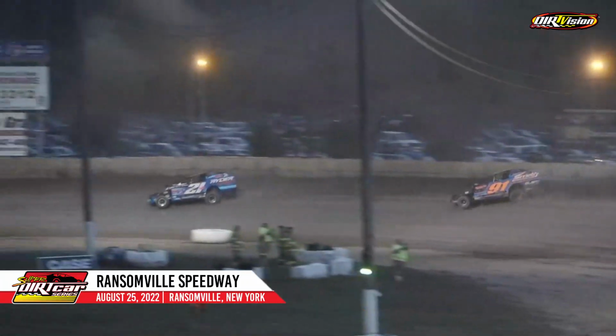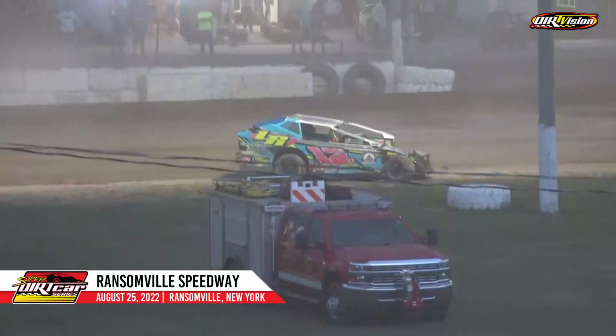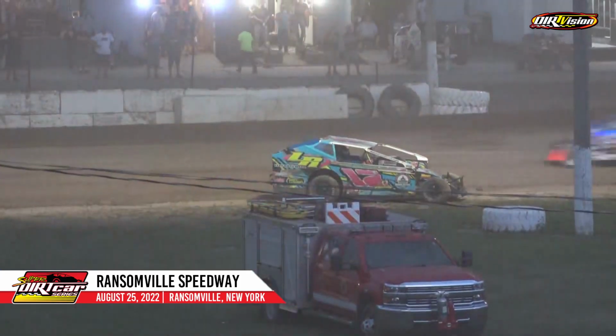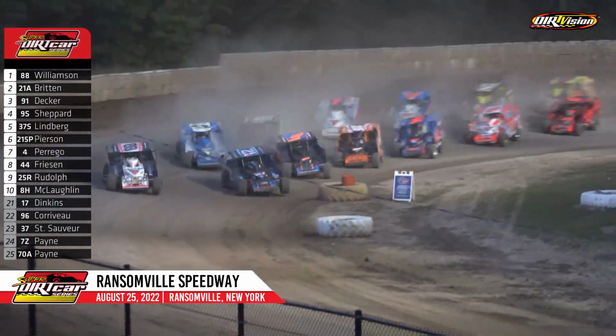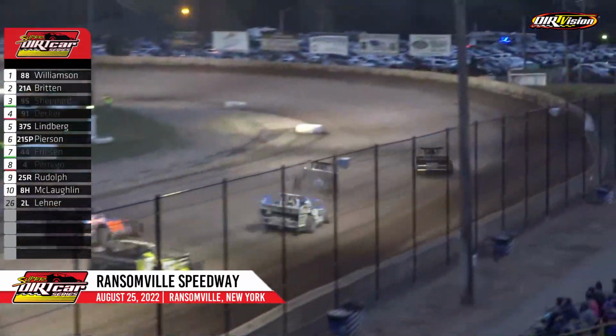The field is back into traffic. We got Marcus Dinkins around in turn 2. Caution lights are on for the first time tonight. The Leaf Raceway 17 of Marcus Dinkins just got loose down low on the bottom of the racetrack. Through turns 3 and 4, green lights come on. We are back underway with Williamson on the outside, and as I predicted, Shepard liked the top groove.